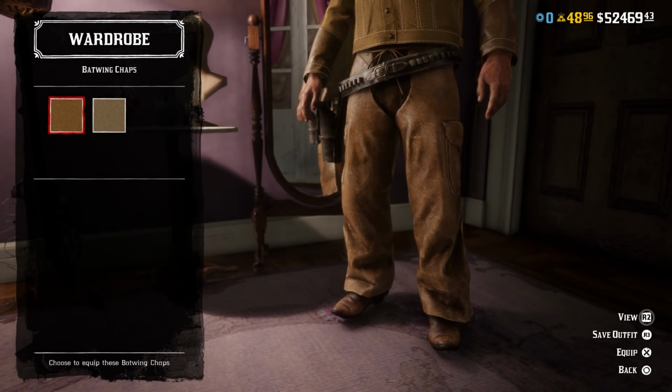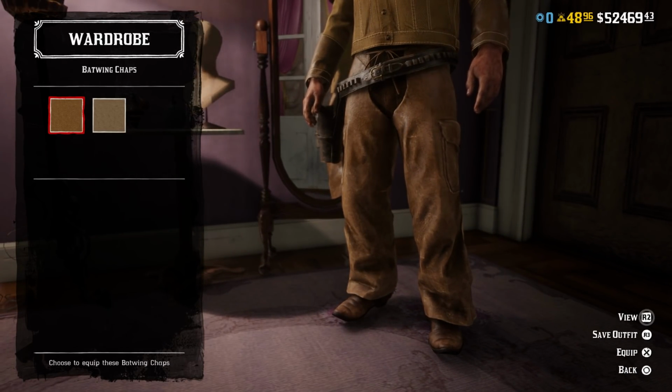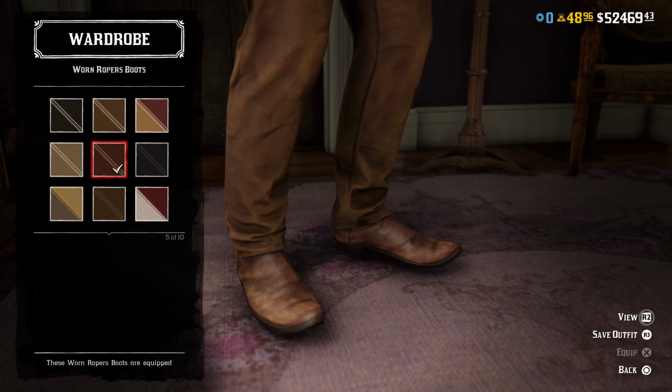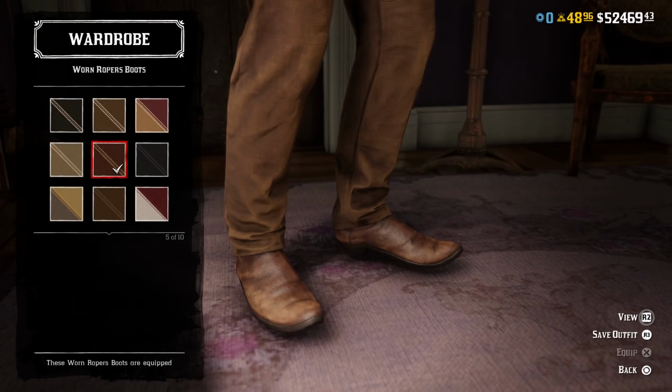I didn't do it because for most of the movie he doesn't wear chaps, but that's going to be personal choice, up to you. Then for the boots, we're going to have them tucked in, and I think the kind of worn out darker brown variant of the Warren Roper's boots look the best. They match his from the movie the best, at least in my opinion.